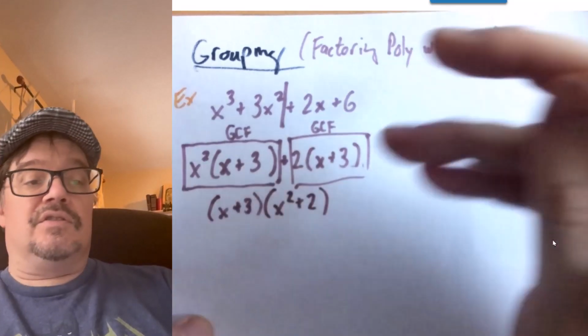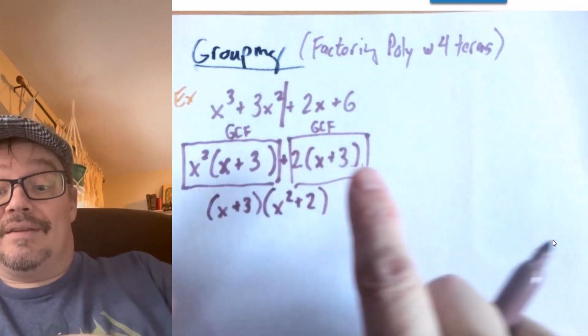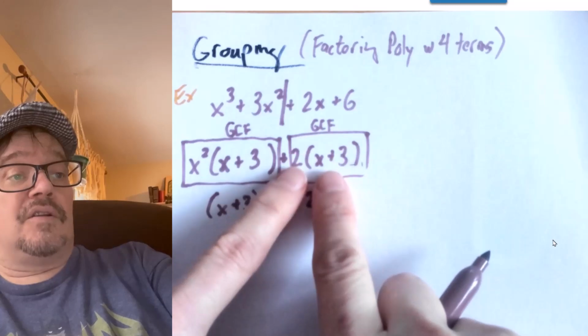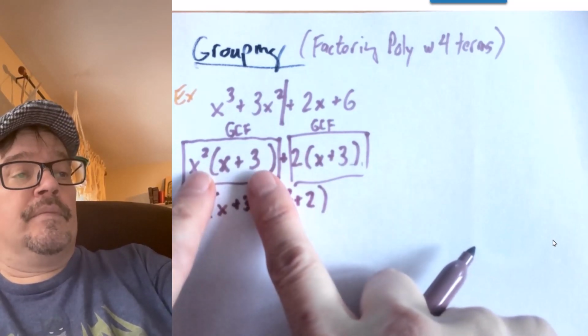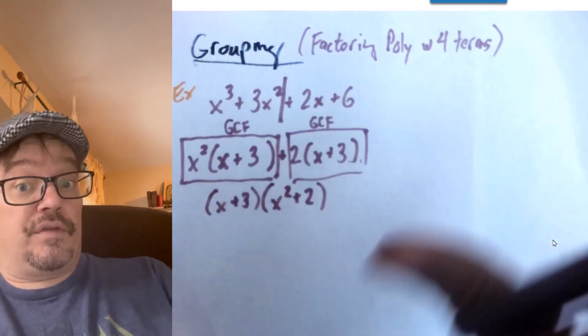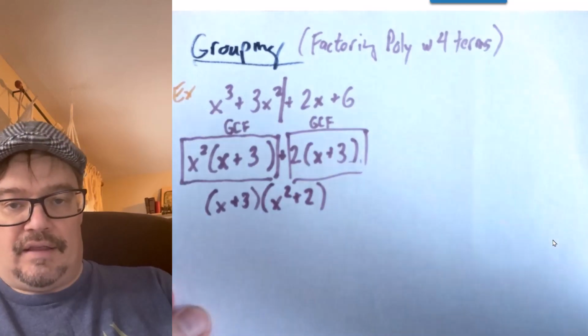Now, technically what you did is you factored out an x plus 3 out of both terms. Now, it doesn't look like these guys are terms, but there are only 2 terms here. Okay. These guys are being multiplied together. Okay. And so this is one term, this is another. So what I did is I took an x plus 3 out of both. Okay. And if that's hard to understand, you're not the only one, okay?